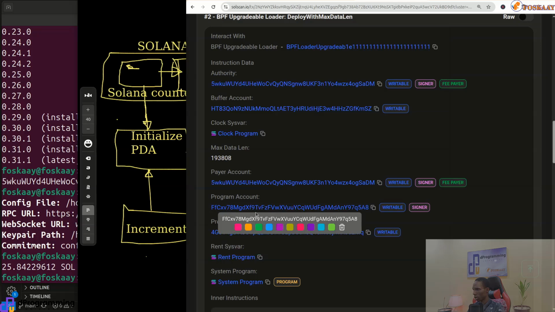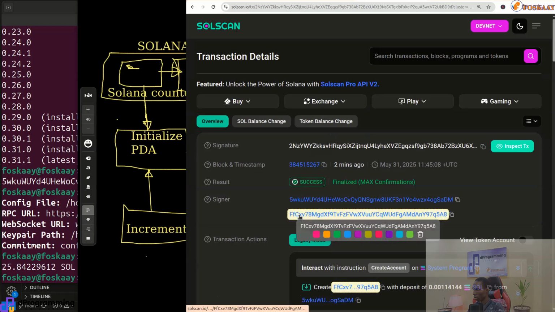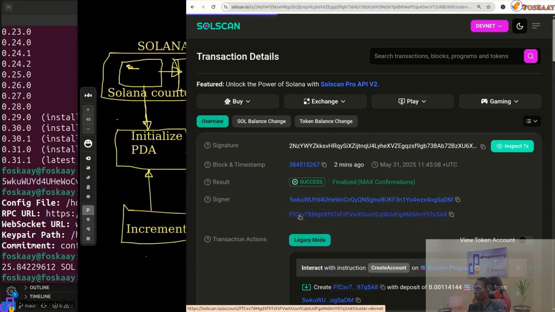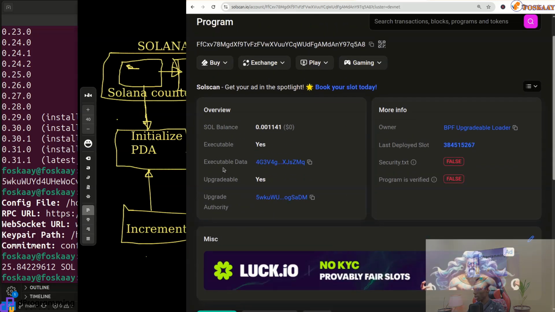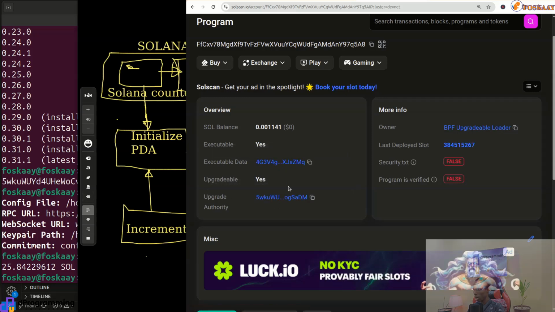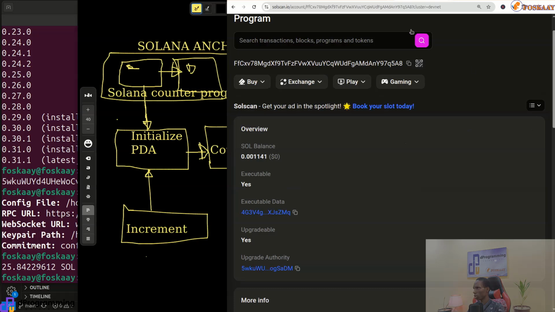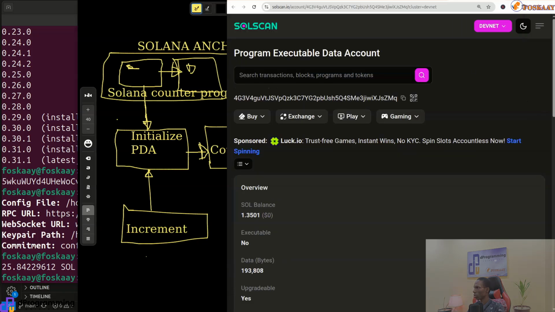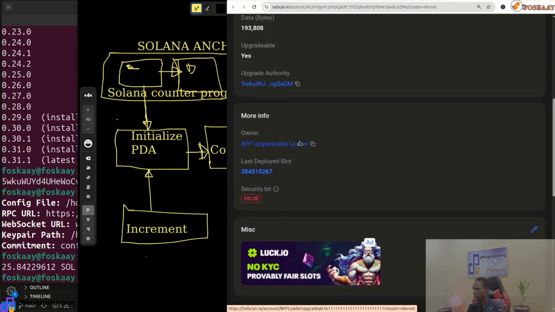So if we go to that account that was created for us, the program that we deployed, then we got this. You can see the executable data, and the upgrade authority is our wallet, but this is the data account. That's this second one that will keep the data, and this is the executable one. You can see it has some size because it will save data and things like that.